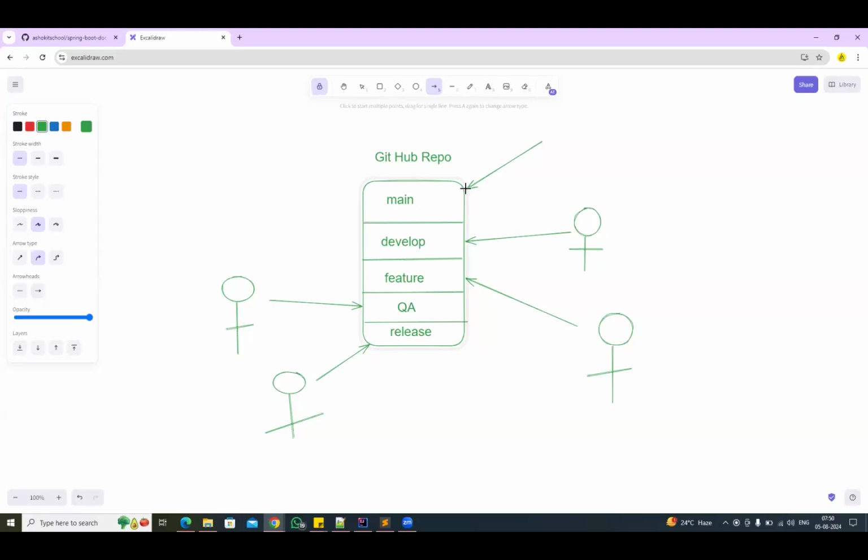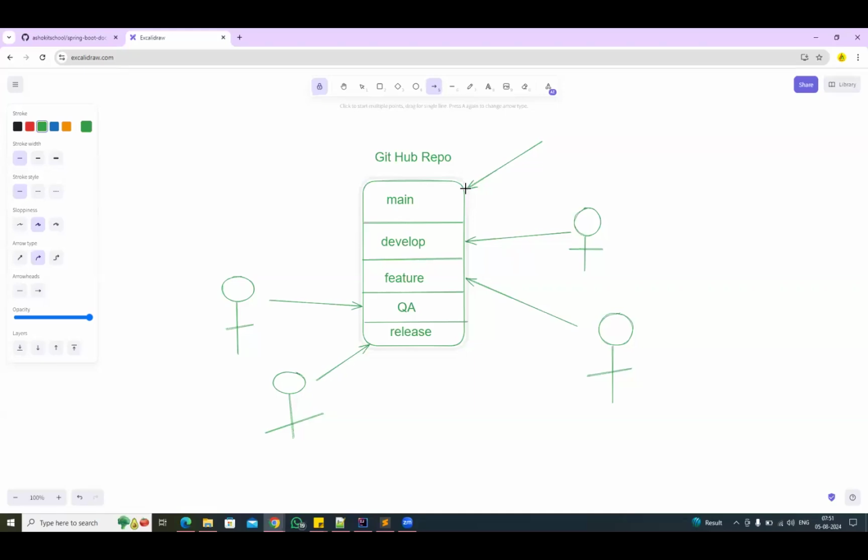With this, we can achieve parallel work in the project. One team will not affect other teams' work because everybody will have a separate branch to make and integrate their code changes. Once their code changes are completed in a particular branch, they will integrate the code changes with the main branch. The complete latest project code should be available in the main branch.